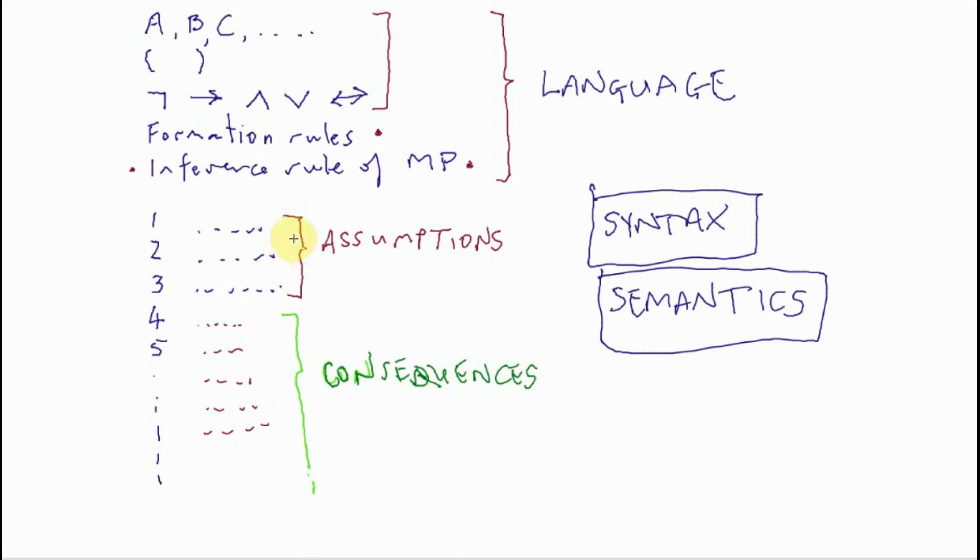And the semantics of propositional calculus has to do with the association of truth with these WFFs in our lists. And what we're going to say is that, and what we're going to show, in fact, is that if the assumptions are these WFFs, whatever they happen to be, if those WFFs have associated with them a truth value of true, if they're true, then the inference rule of modus ponens is what we call truth-preserving, which means that all of these WFFs which follow from the assumptions as consequences on the basis of an application of modus ponens are themselves true.